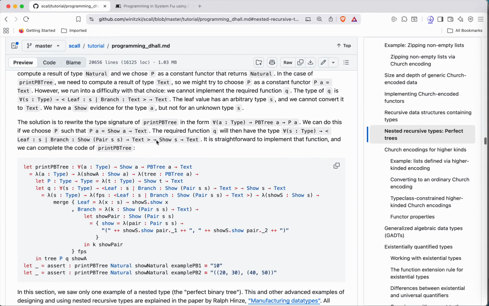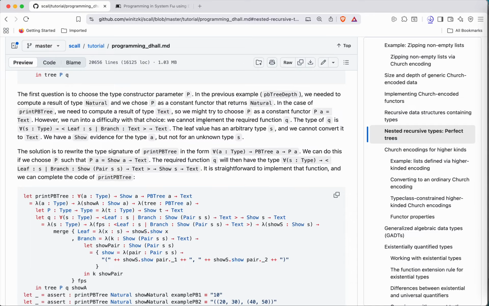And for the pretty printer, it turns out we cannot do that. It turns out that we need an instance of Show T in there. Not just return text, but return a function from Show T to text. Otherwise, you won't be able to print, it turns out.